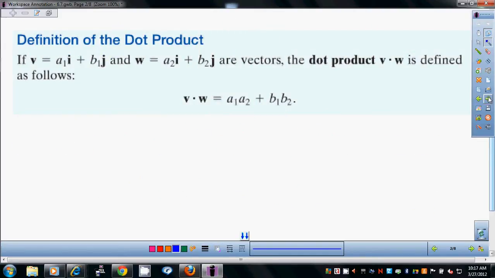Okay. First formula you need to write down today. This is essentially the only thing you need right here. This part right down here at the bottom, and I'll explain in a second. 6.7. Yes, the dot product. Vector v dot vector w renders you that dot product. The a's are the coefficients on the i's, and the b's are the coefficients on the j's. I would just write the part at the bottom. The rest of it will be pretty self-explanatory.